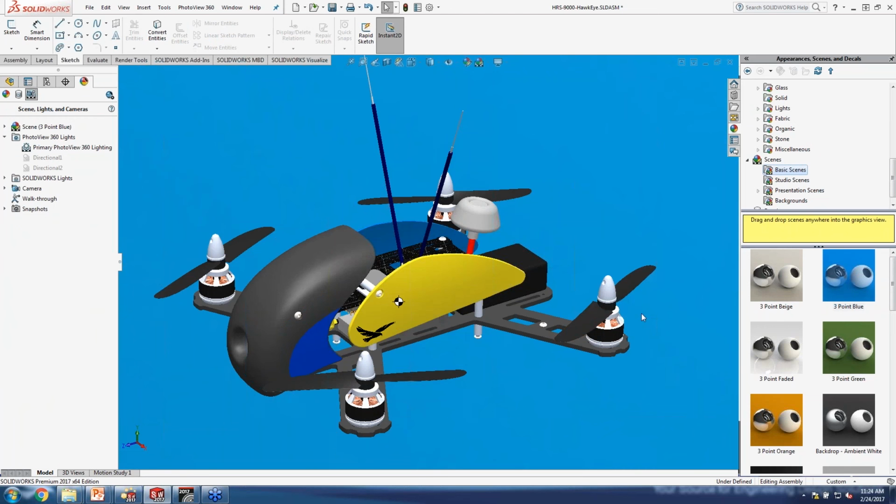And you'll notice that the out-of-the-box scenes for PhotoView 360, on the right here, are all showroom style, table style, solid backgrounds, things like that, because that's really what the application is for, really where it shines. You just drag and drop this here. That doesn't mean that you can't import images and backgrounds and use HDR image backgrounds and create global appearances for the environment. You can do that. However, it's not really the intent here. The intent is, again, for products, showcasing them out the door fast, done in a quick amount of time.